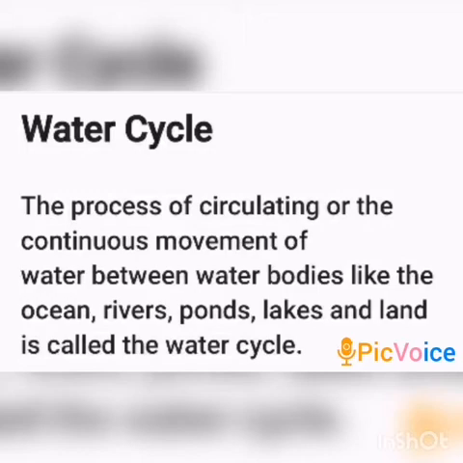Do you understand, children? What do you mean by water cycle? Water cycle means the circulation, or continuous movement, between the sea, ocean, river, pond, lakes and land, or the continuous cycling of water among its three forms. What are the three forms of water, children? Solid, liquid and gaseous form. What is the solid form of water? Ice, ice caps or snow.